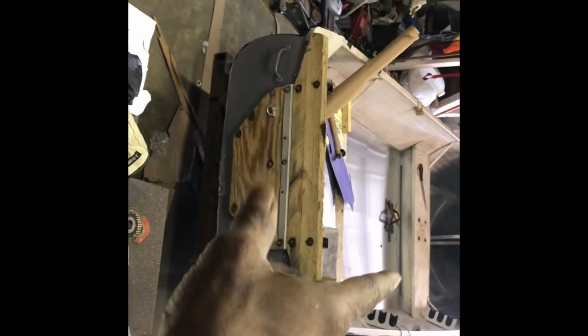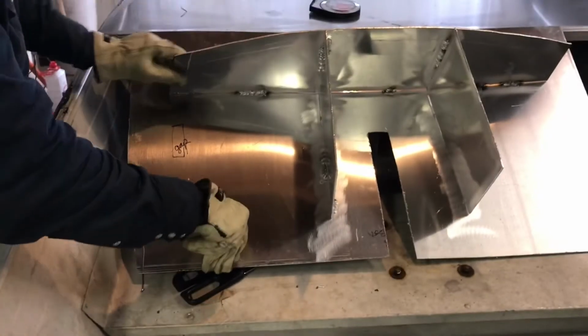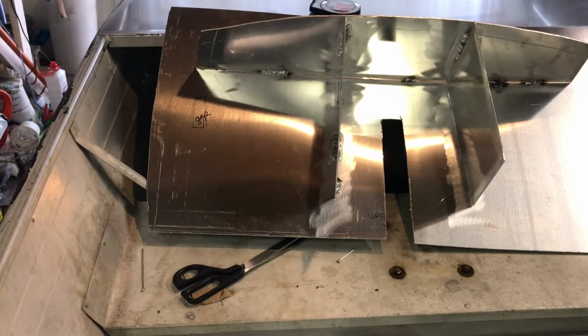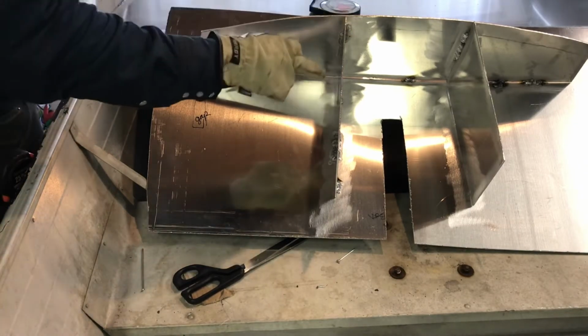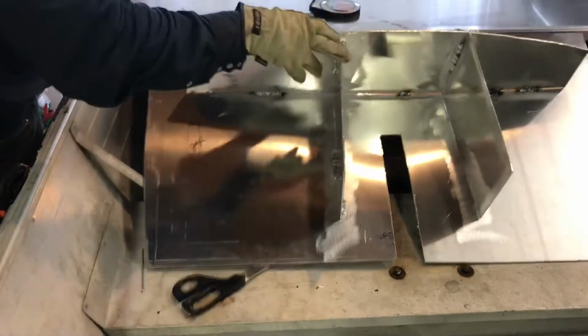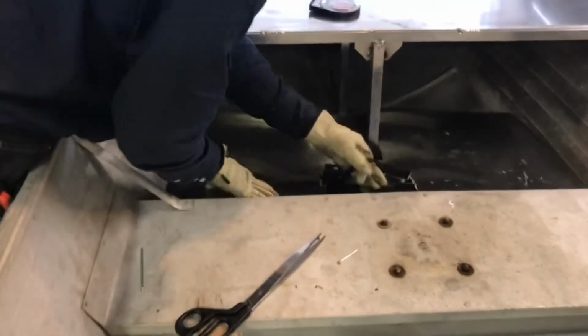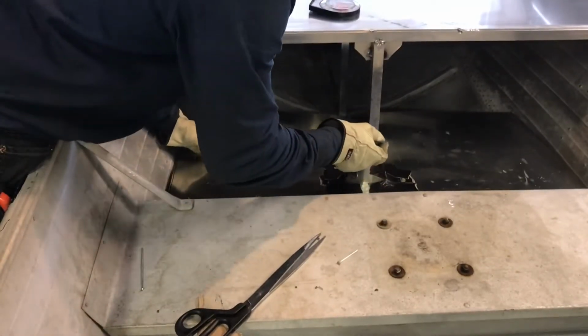Okay, this is the floor and the floor support. So this is what's going to support the floor against the bottom of the boat. You can have a look at this. You can see how this structure is made to help support the flat aluminum sheet, so that the aluminum sheet is not the only thing that's holding itself up. And there's a slot so that it can fit around the vertical support of the deck.